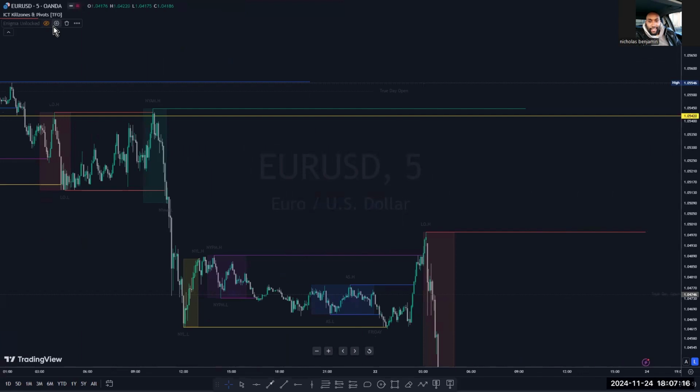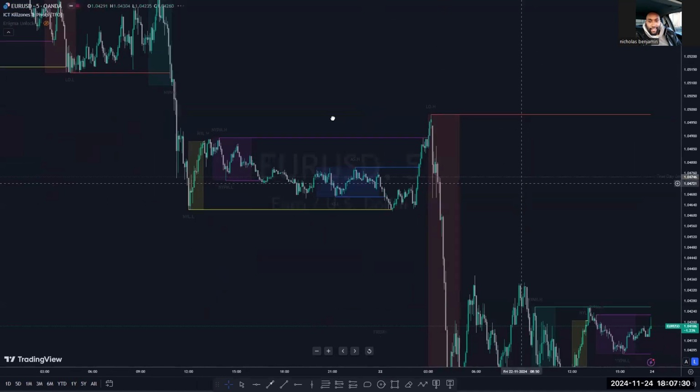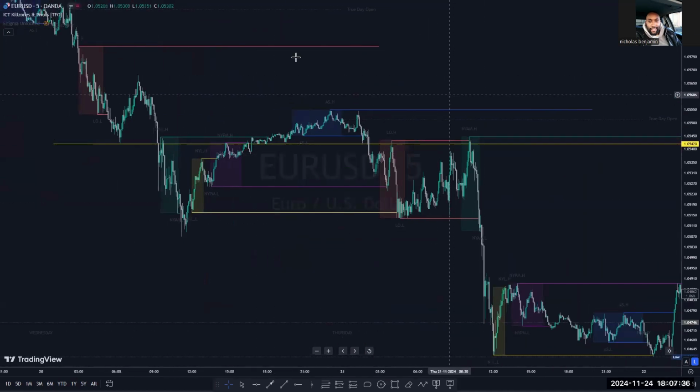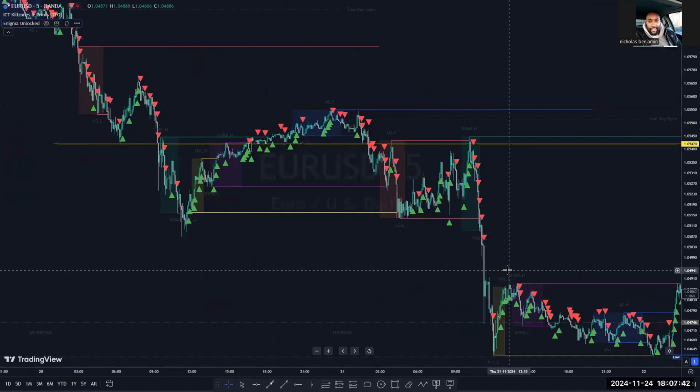When you install the indicator, I would advise when you go to the settings to make the visibility at 30 minutes, right, and above, because I do not know yet how to fix the many arrows. So what do I mean by that? If I go to the settings and I apply the full settings by default, you have many arrows, right? And that is not because it doesn't work.